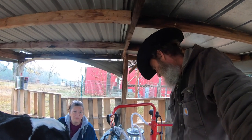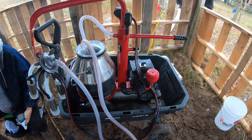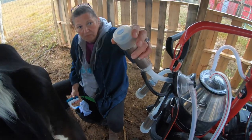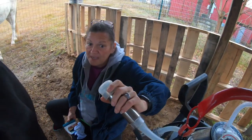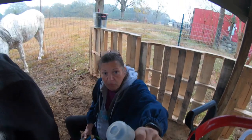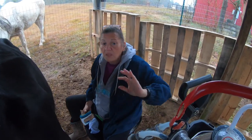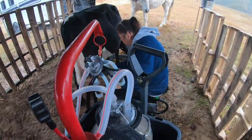So over here we have a Melasty milker. It's electric powered, and it has the soft silicone tips on it for her pleasure. And it's a lot easier for her. It's got the small entry because she has very small teats for a milk cow. They also have the large ones that you can order, and you can also use this for goats. So here we go. We're going to take you through the whole process here.